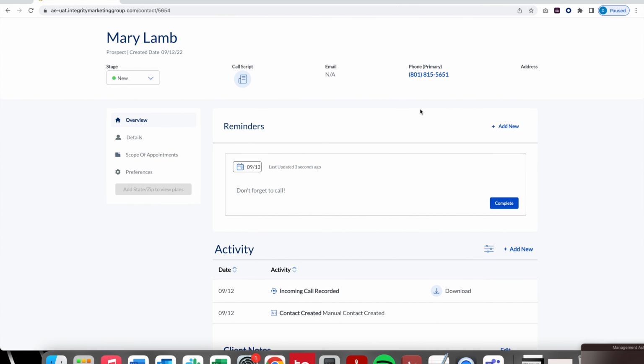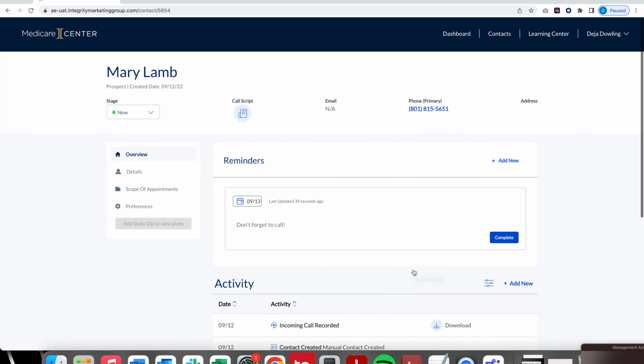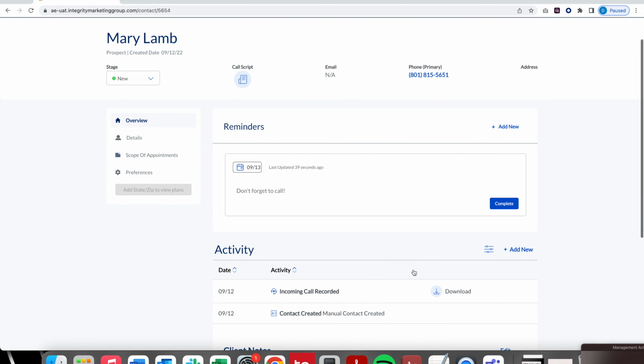The only time that you will be required to download is if CMS or the carrier comes back to you and says, hey, Deja, there was a complaint from Mary, and we're going to need the call recording from September 12th. I would download it, and then I would submit it. No one but you is able to download these calls other than our back-end engineering team, who is responsible for the storage of those calls. So nobody's going to download that.